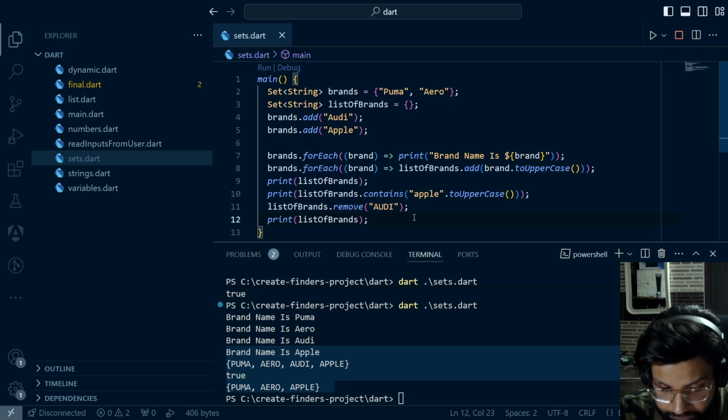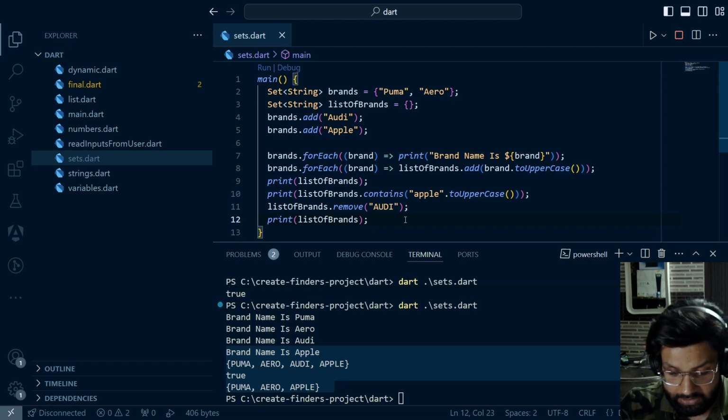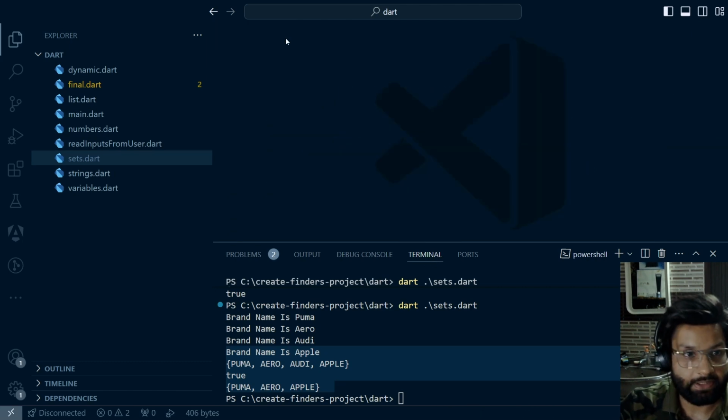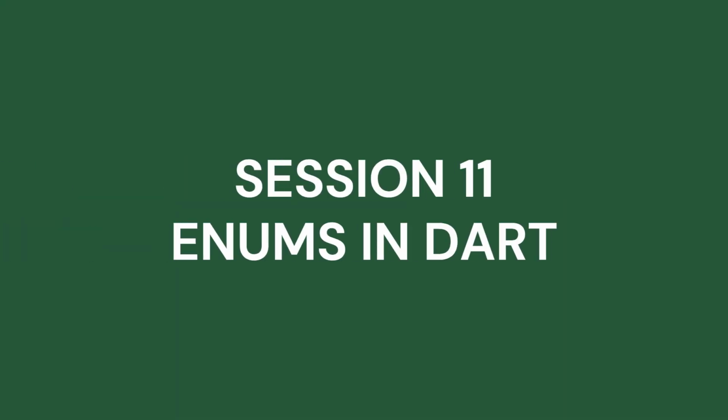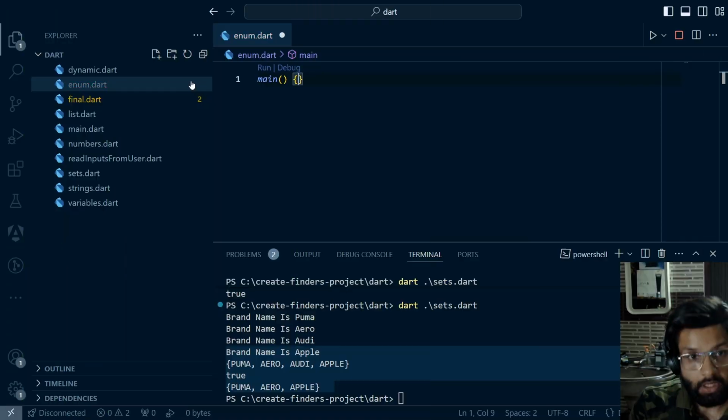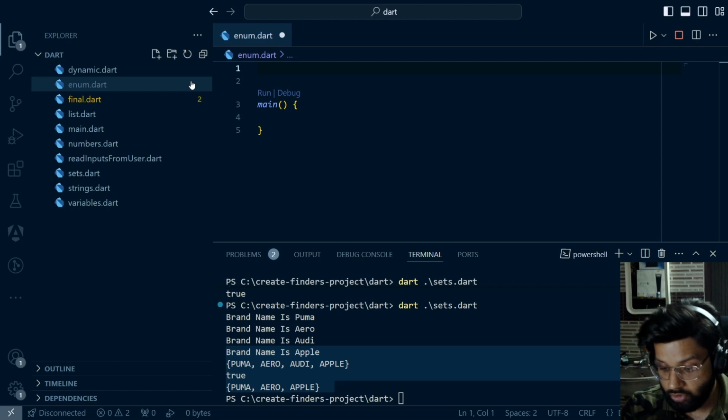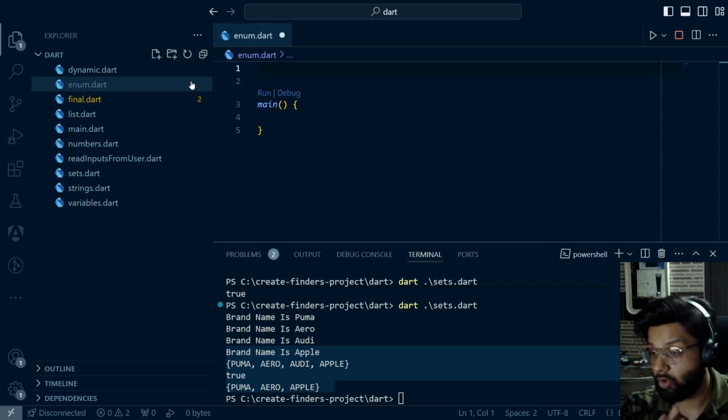For example, let's say I want to create an enum. So in here I can do something like enum.dart, and let's take a main block, and this time any enum in your program will be created outside the main block and will be utilized inside the main block. That should be really clear to you.